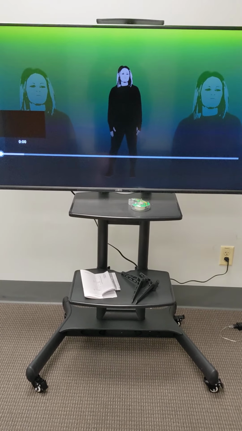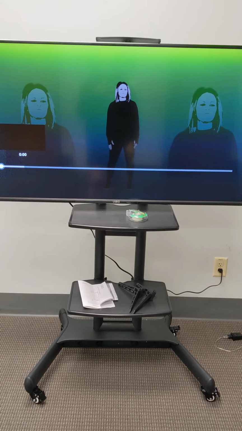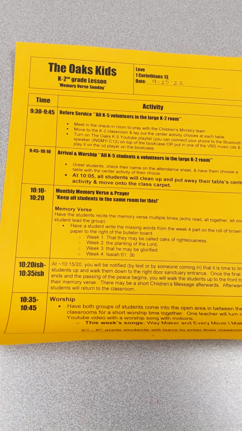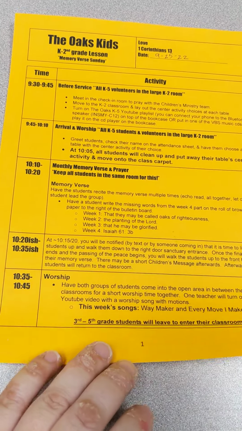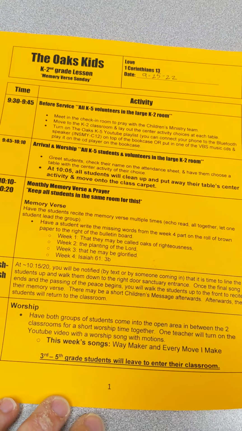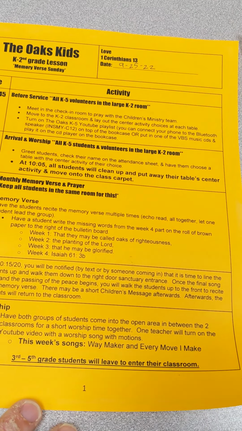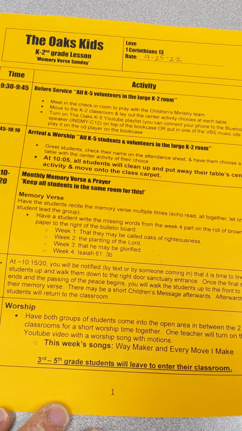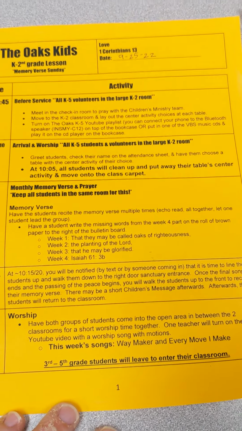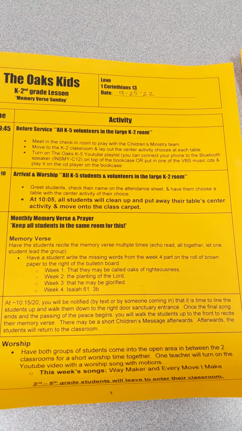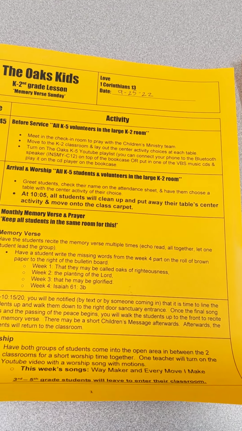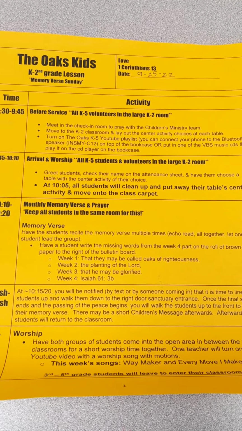Make sure the kids know they are not to touch the TV or the remote. Also, while the kids are on the carpet, this would be a good time to count up the laundry pods that were collected this week. We have a running total on the board that they are over 400 at this point. So whatever is turned in that bucket by the door, add that to that 400 number to see where we are at for this week.